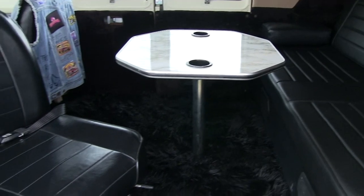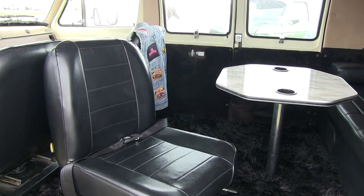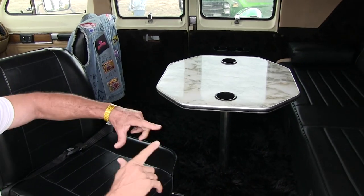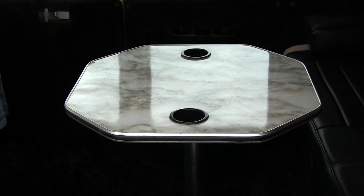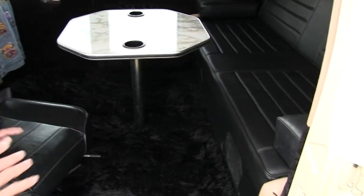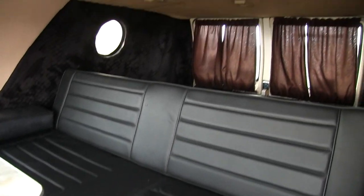When we got to the back of this van, going under the bench seat, lo and behold this gentleman had the original three tables — the triangle, the hexagon, and the octagon — and they all match with the cup holder. He had all three of them under the seat the entire time; must have been 30 to 40 years.